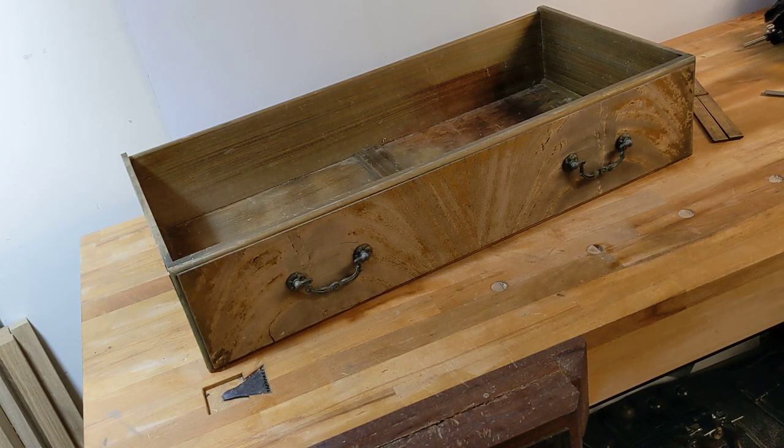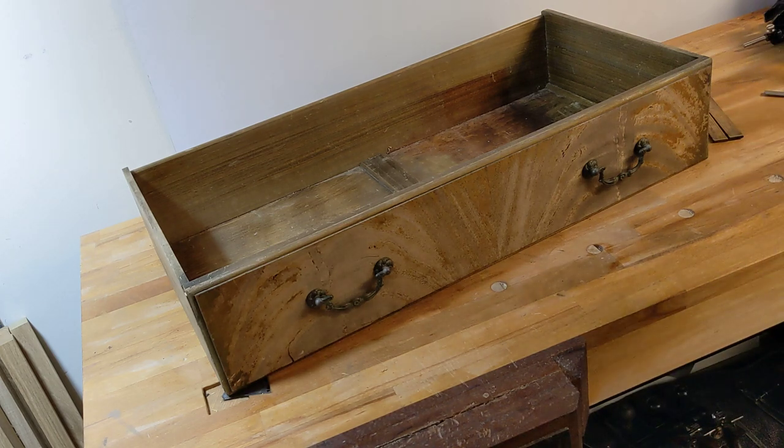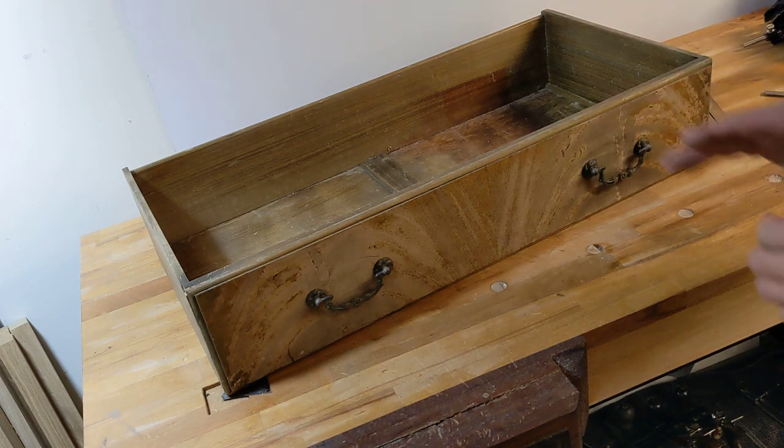So, completely unexpected this video, I didn't intend to do it, but this is what life does. So this weekend for me involved some work in the garden. Good tidy up, get things organised. That meant a trip down to the dump and getting rid of some garden waste. When I was there, I found this drawer. Unfortunately, there were a few others which had been thrown into the skip that I couldn't get access to.